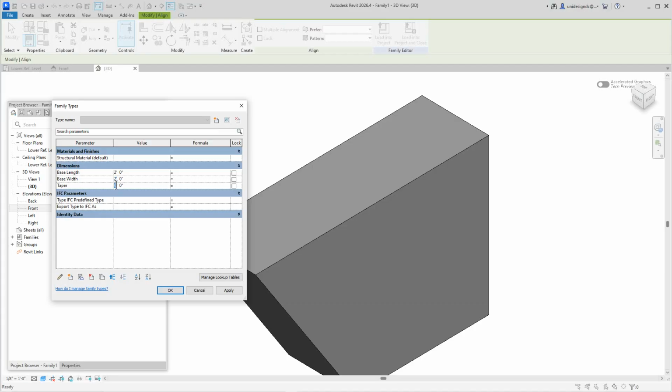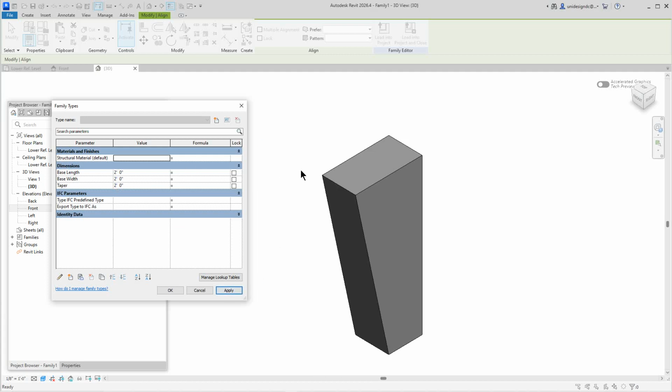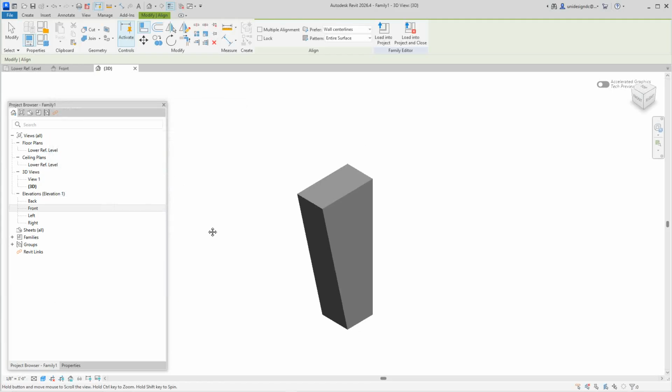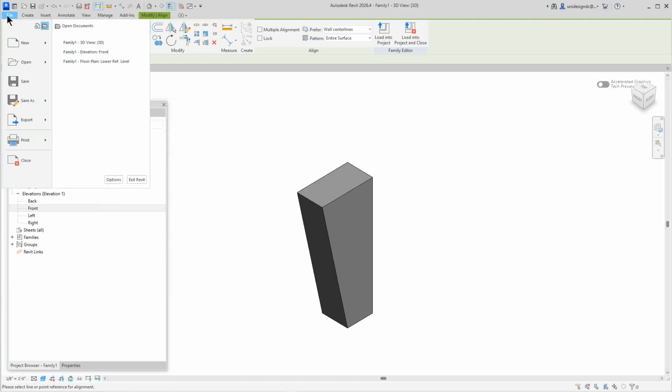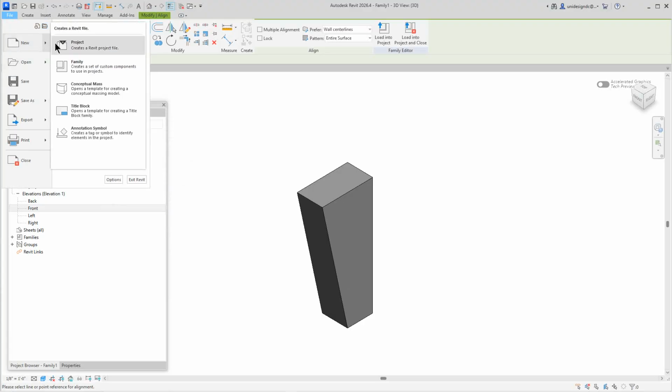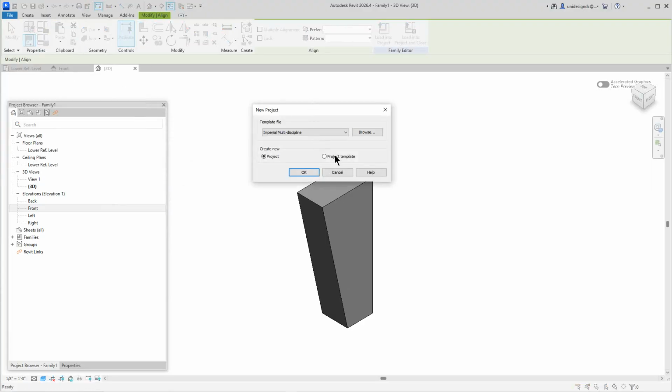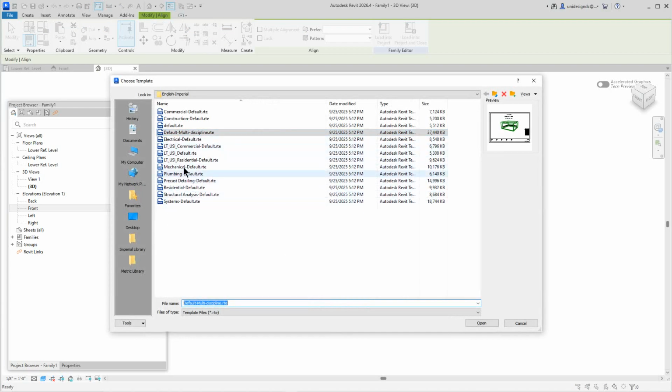So now we want to take this a little farther here. Let's go 2 here and apply. Okay, sorry about that. And then I want to go here. Let's open a project here. Okay, let's just browse here and find us a structural project. Okay, structural, and I'm going to open this up.